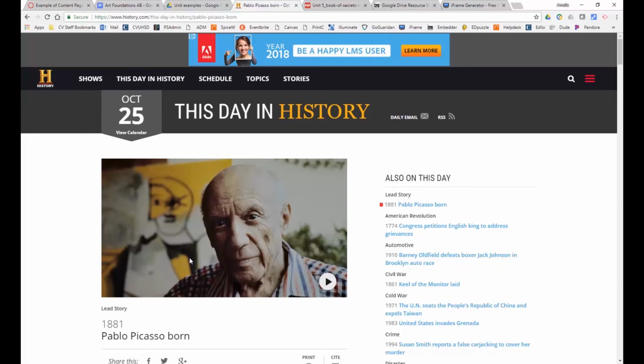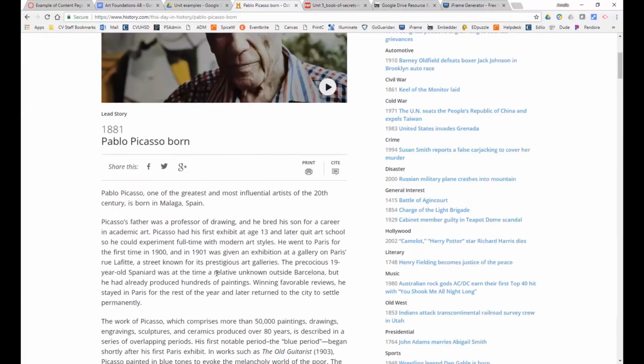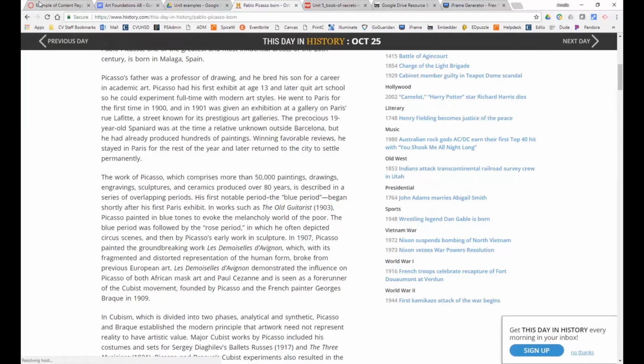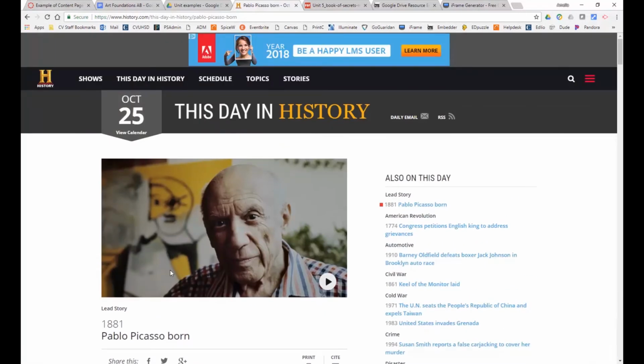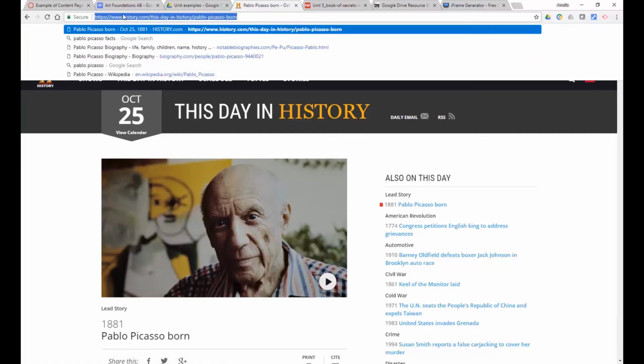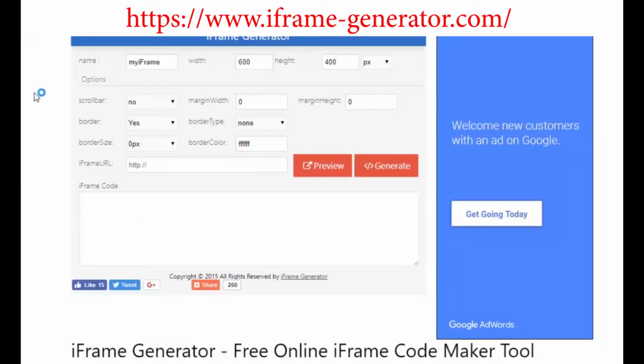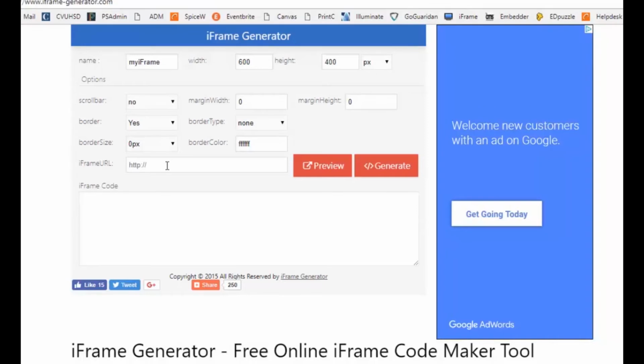In the next example, let's say that you want to embed a website for students to access and read information about content. What you want to do is create an embed code for the website. Not all of the websites will be allowed as embedded within other pages. Select and copy the URL at the top and visit the iframe generator. This will allow you to create an iframe simply by pasting the URL link.